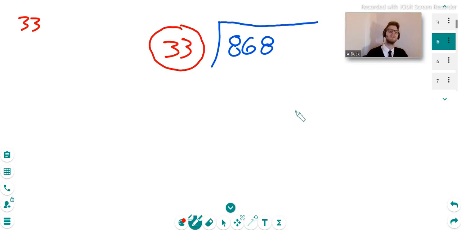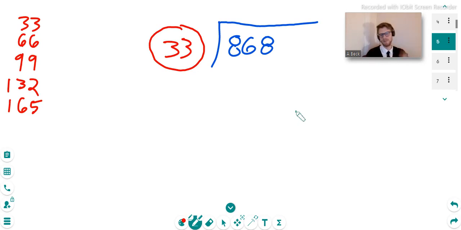So 33 plus 33 is going to be 66. Easy. 99. 99 plus 33, well, if it was 100, it would be 133. We have to go 1 down. So it's going to be 132. 2 plus 3 is 5. 3 plus 3 is 6. Good. Okay, so that's 165. And usually when you do long division like this, that's not too advanced, you can get away with doing about 5 or 6 multiples of that number.